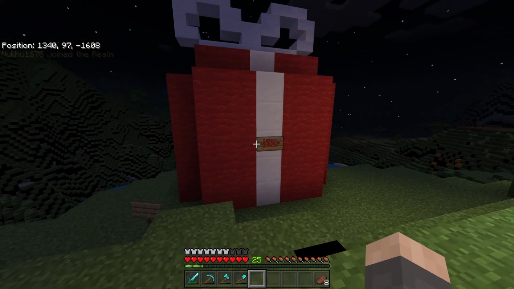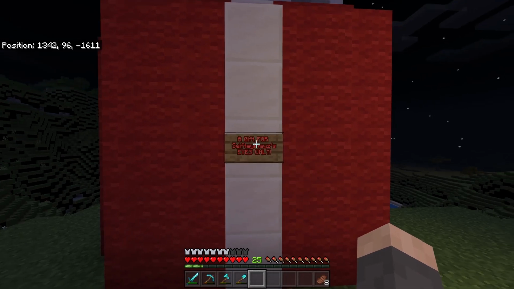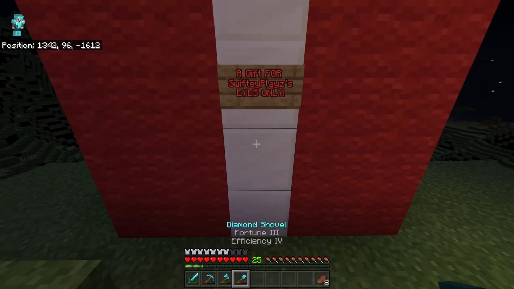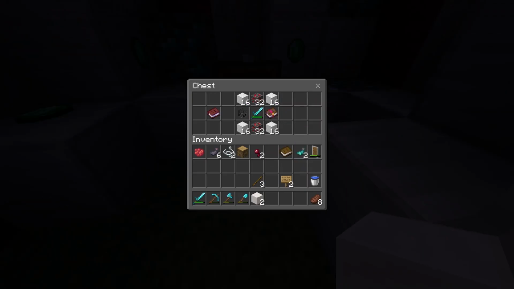So I finally completed it. I've basically just put a gift for Swifty's Blaze Eyes only. And then you come in, there's all this. He gets all the items, and then there's a little book. A grateful gift by your neighbour.